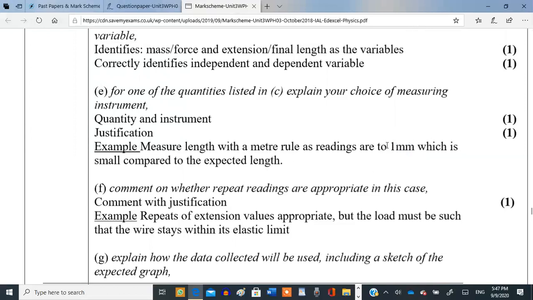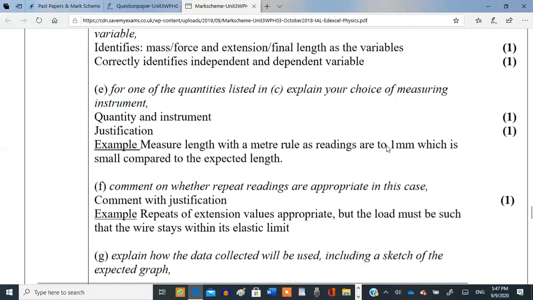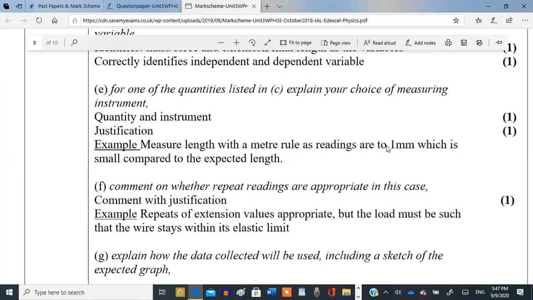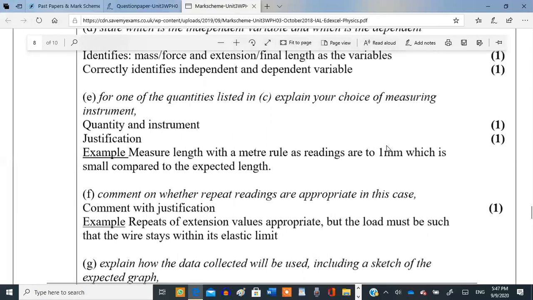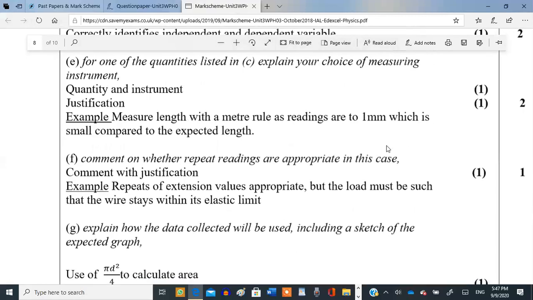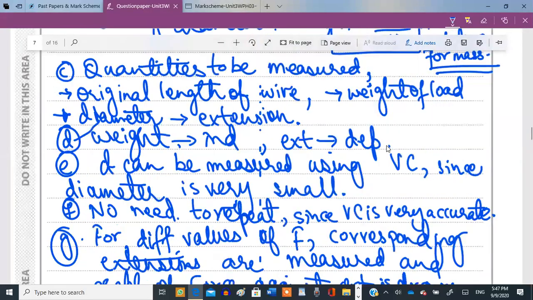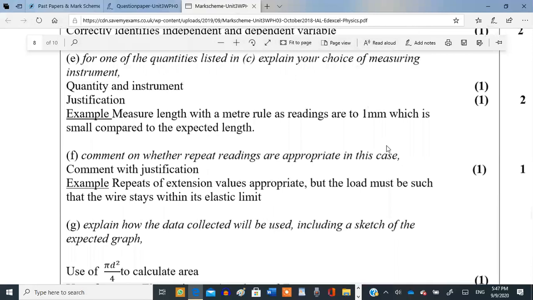So they can be measured using a meter rule. Or there could have been better ways as well, but we also use the same technique over here. We placed a meter rule, so yeah. But this is just one example. Any suitable answer is accepted. For instance, we wrote for one quantity, vernier caliper for measuring the diameter. Because the diameter is very small, it is less than 1 millimeter, so we can use the vernier caliper. It would be better to add the 0.1 millimeter over here. It is less than 1 millimeter because you know that vernier calipers measure up to 0.001 centimeters, right?